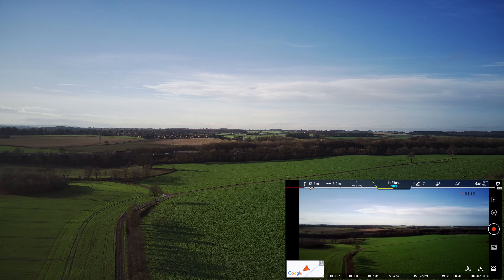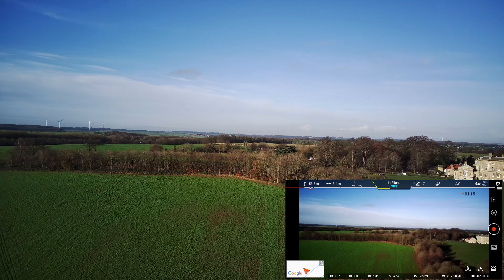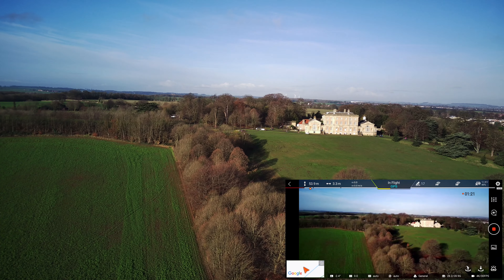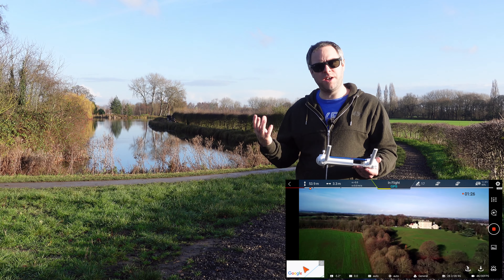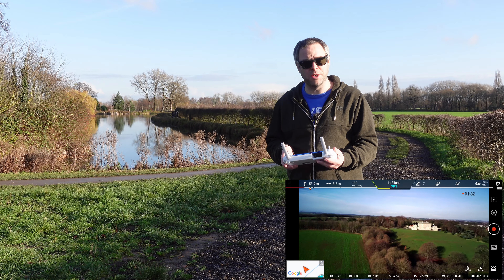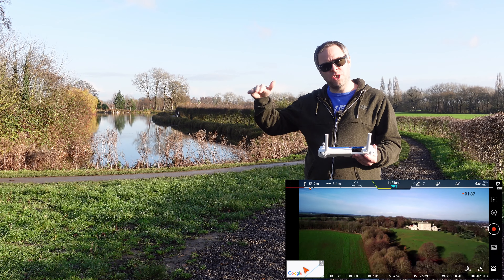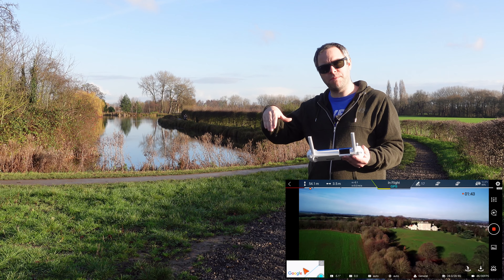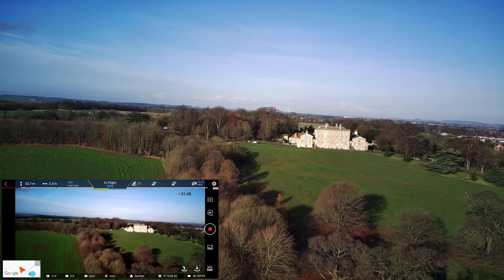Shouldn't be anything up in the sky that should bother us. So we're at 50 metres now. I'm going to spin round. Sometimes there are issues with propeller blades cutting into the video, which you've probably seen a lot of the time with our videos. The horizon looks a bit tilted to me still, to be honest. When you've got the propeller blades showing slightly in the video, that's to do with the height of the camera. If you drop the gimbal down a little bit, you'll basically cut out that problem. But yeah, we definitely got a tilted horizon.